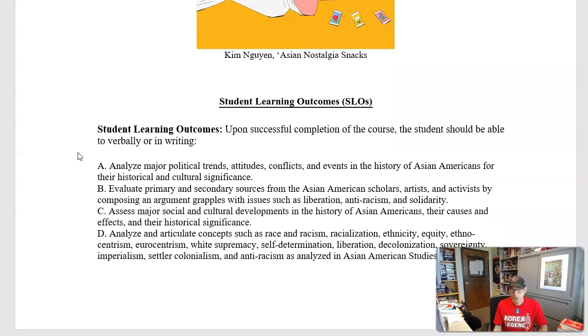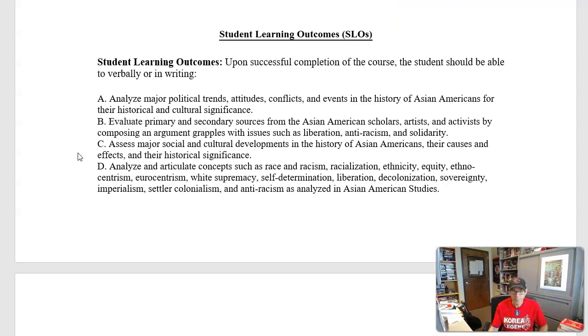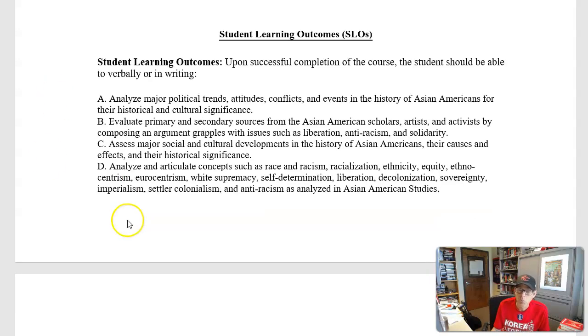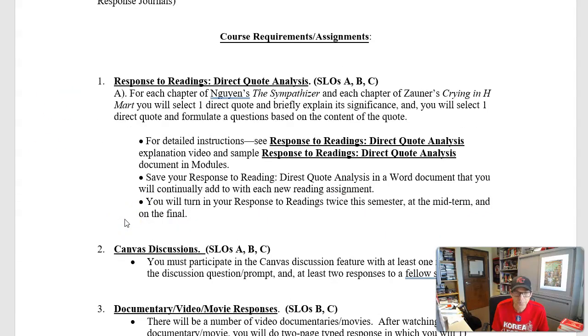There's our student learning outcomes. Again, for the sake of time, I'm not going to read through all those. You're welcome to do that. We are certainly trying to do all those goals. But I think the best way to do that is to just immerse ourselves in the experience. Those, as you see, A through F, are the goals we have to broaden our understanding of the experience. And those are the benchmarks we put out for ourselves to make sure we're doing that.